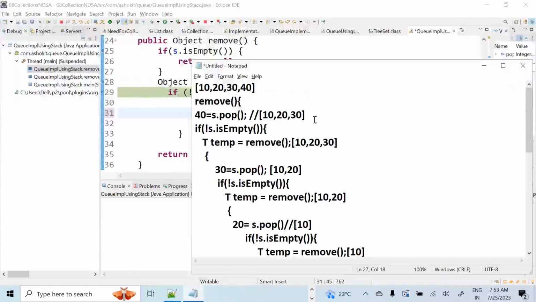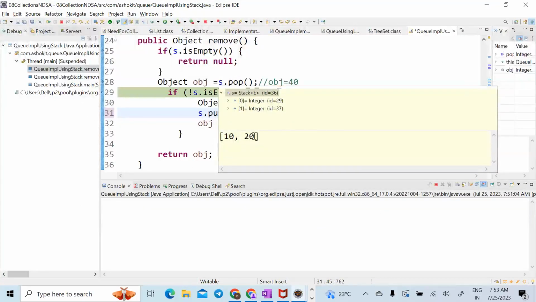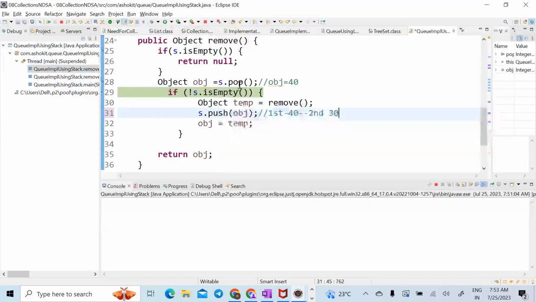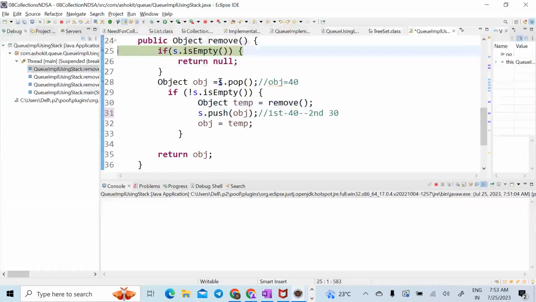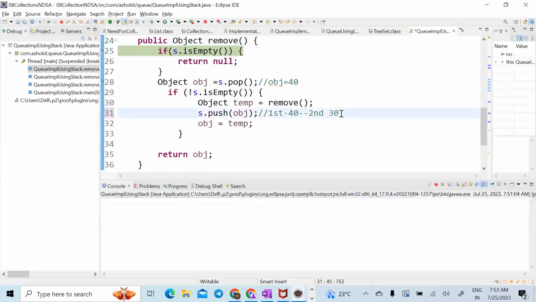Can I say here, your data structure is 10, 20, 30. After doing pop, your data structure is 10, 20. Look at here. Is it same? 10, 20? Yes. Now again, you are calling the same method, correct? Now, whenever you call the same method, third time it will go. From this 10, 20, if you call the pop, third time it will give you 20.